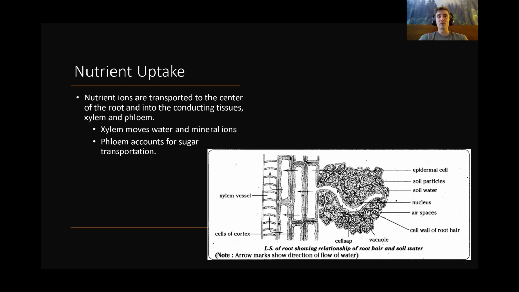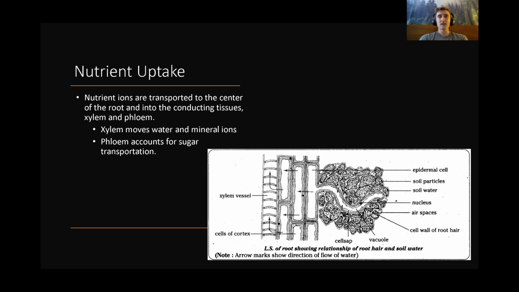The way I remember it, I think food flows through the phloem. And the food in this case is the stuff with the energy, so the sugar. So the food flows through the phloem. The phloem typically is going downward. It's coming from the leaves down to the roots, and the xylem is going in the reverse direction from the roots up to the leaves. Why does the phloem need to take sugar down to the roots?